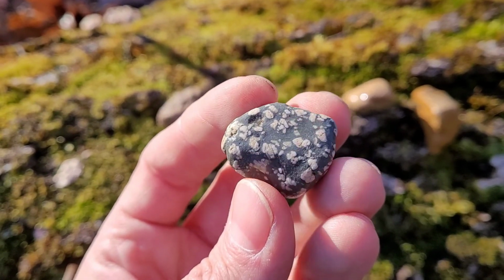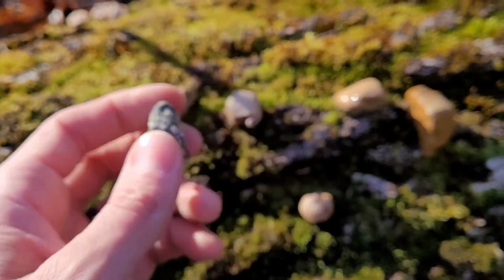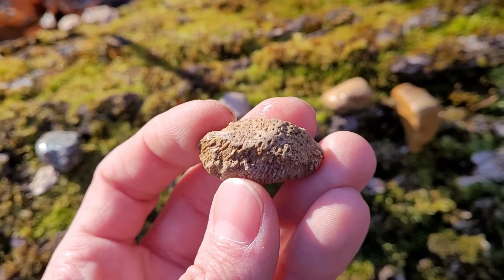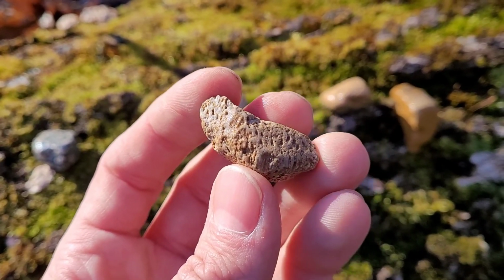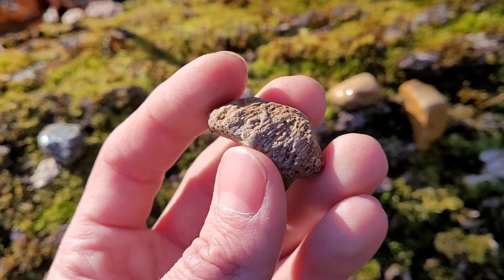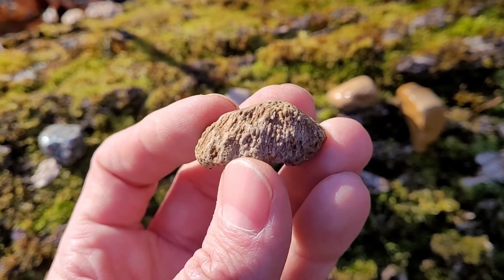I was just talking to a worker a couple minutes ago, and he was telling me that all the rocks for the roads here are brought in locally. They owned a lot of land, and on one of the corners of the land, they have a little quarry that they dig out, get some rocks. So I'm going to have to find that.